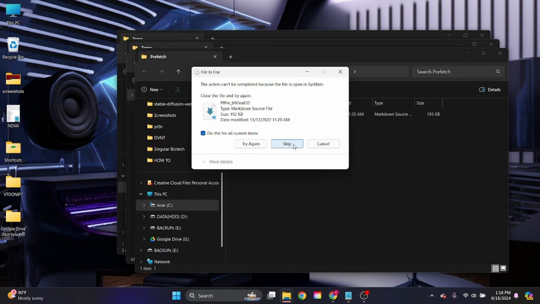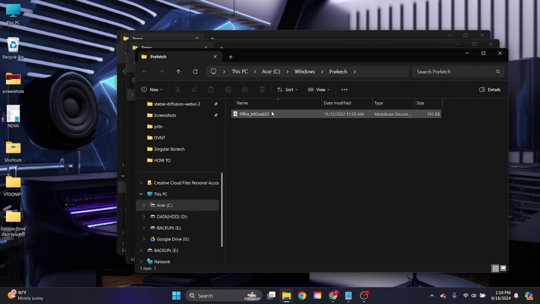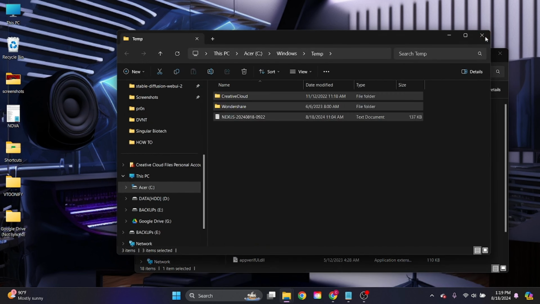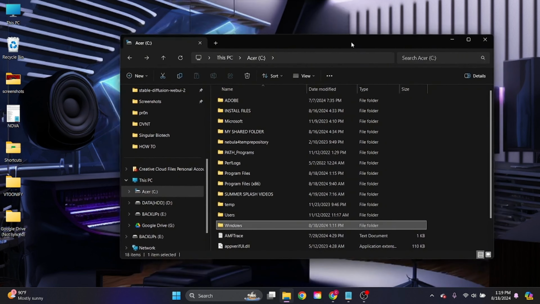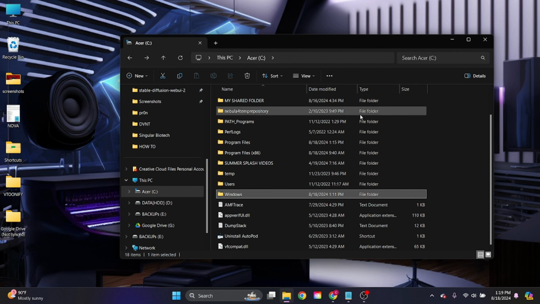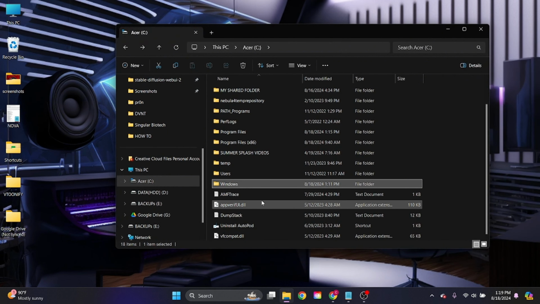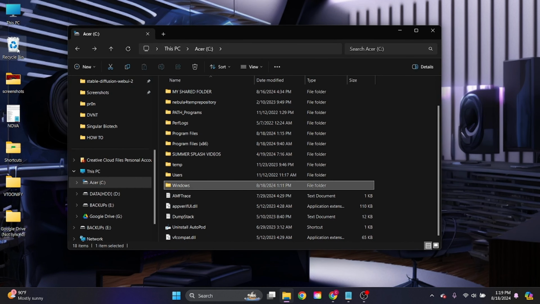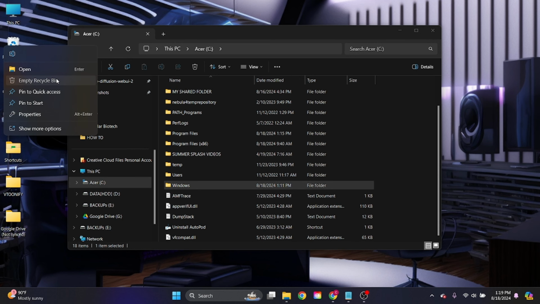And again, you can just skip a few of these files, or one file in this case. Now, if you've recently updated from Windows 10 to Windows 11, you can also go to your C drive and you'll see a Windows old folder, which can also be deleted to free up tons of space. That is not the case here, so I don't need to worry about that. Go ahead and empty the recycle bin.